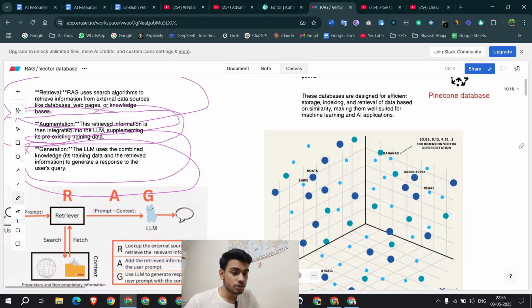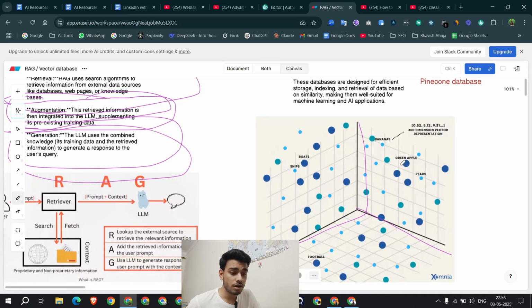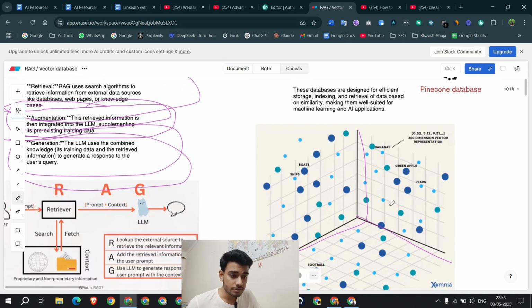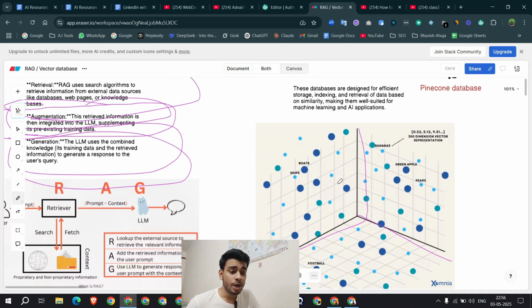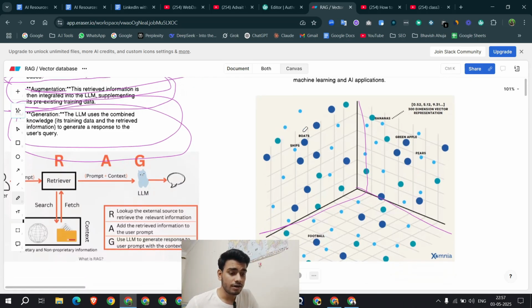Now let's talk about that. This is basically the vector database representation, and you will see it is 3-dimensional, in high-dimensional vectors, and it stores data based on similarity. For example, you can see it stores the data of all the vehicles on the water, or in the seas, like boats, ships, yachts, and cruise ships.